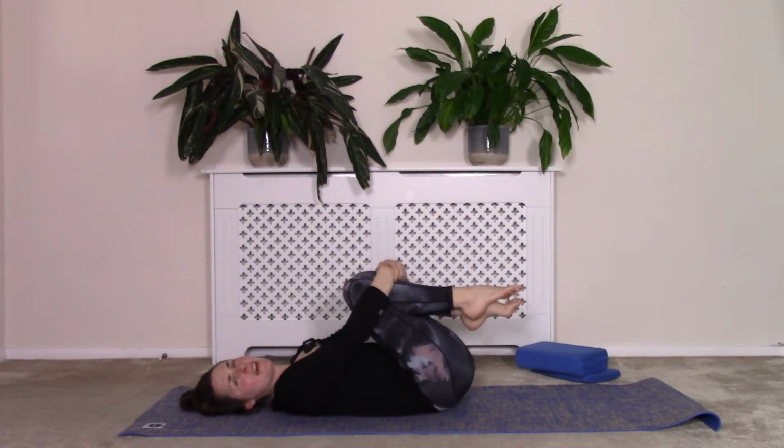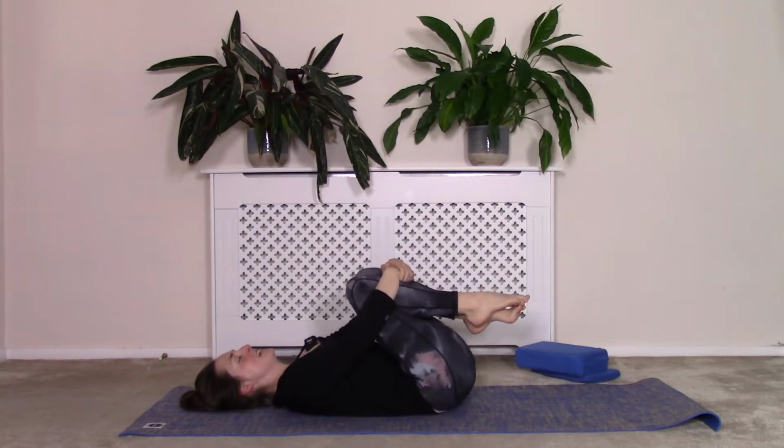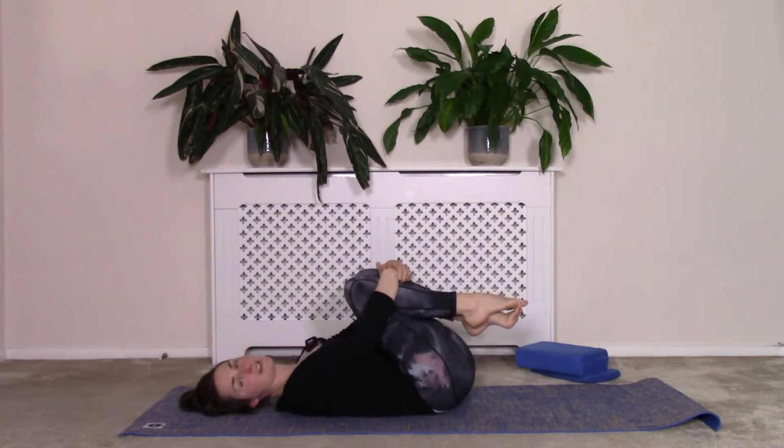So that really works on that endurance of those abdominals a little bit as we're pulsing those hands, and especially when we lift that head up. So well done. Good. So breathing in and out here, and just relax those shoulders down as we're holding that stretch. Well done. Breathe in and out, relaxing down. Very good.